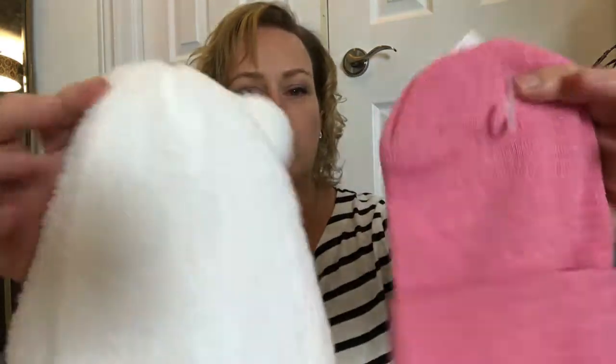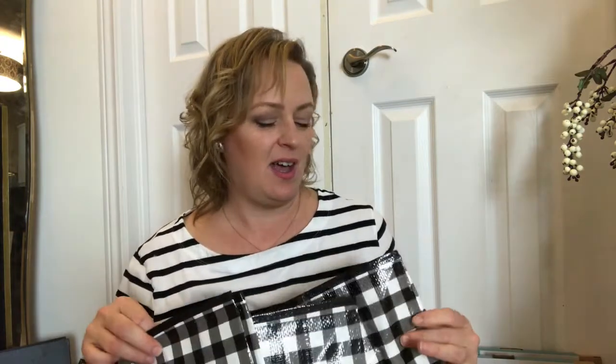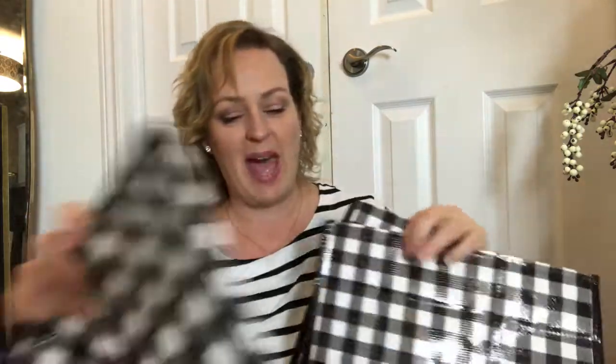I picked up these two children's hats — this one is super furry and fuzzy. These are going to be made into something for Valentine's. These adorable little puppies — oh my goodness! Who's a lucky DIYer? I thought for sure I had four of these, but I'm happy I have three. I found the buffalo plaid bags — these are totally different from the ones in the fall, but I made that rookie mistake in the fall, I was like, 'Oh, I have too much stuff today, I'll come back.' Never had them again. Rookie did not make the same mistake this time — rookie picked up three. I should probably get a couple more, but at least I have some.